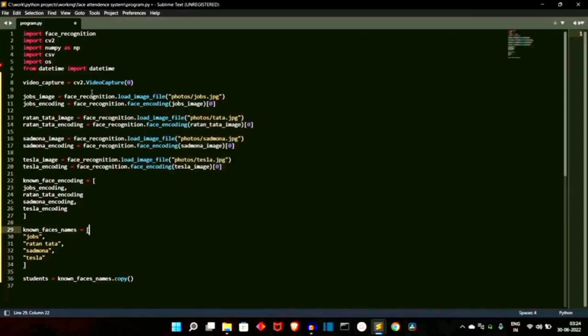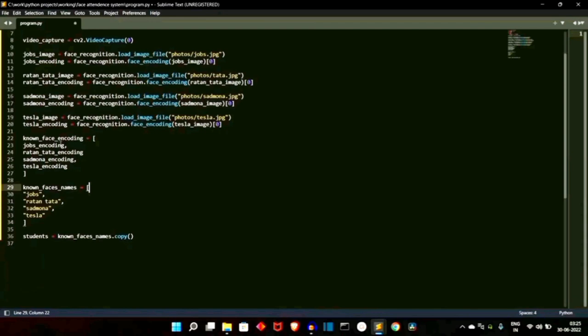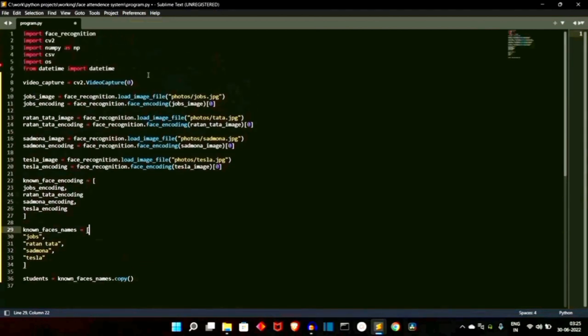The first is OpenCV, which will take the input from the webcam or any external camera module, process it and pass it to the face recognition. And now the face recognition, and this is the showstopper. Here it will recognize the faces and compare them with the faces already present in our database. We will be using NumPy arrays, and the CSV package will be used to handle the CSV files. We are creating and updating everything with the help of CSV files only. Date and time will be used to get the exact date and time.